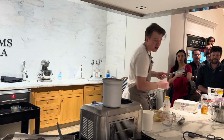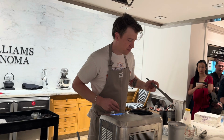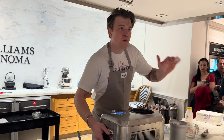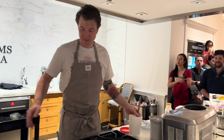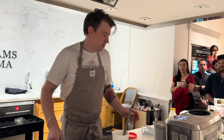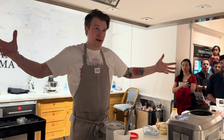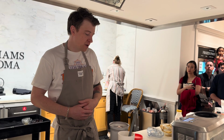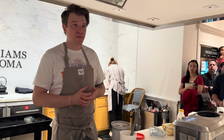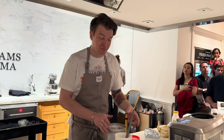So the biggest difference in ours is our machine freezes our ice cream under pressure because things freeze at warmer temperatures at higher pressures. Sorry, I'm trying to do the math there. So that's the biggest one, and then we pump air back in so we can control how much air actually comes in versus being open air. If that makes sense. Which is a huge difference. It helps so much. Especially with certain fats and certain proteins that really like to soak in a lot of air, and so if we're working with coconut cream, we can actually make it denser and creamier than you could ever do at home. That's a very abbreviated answer.